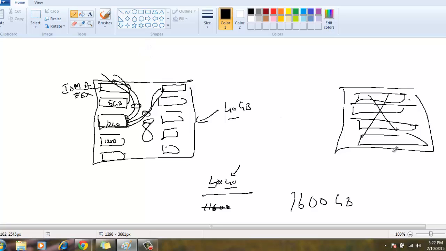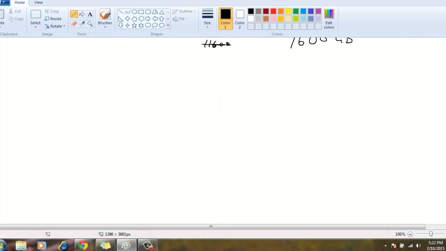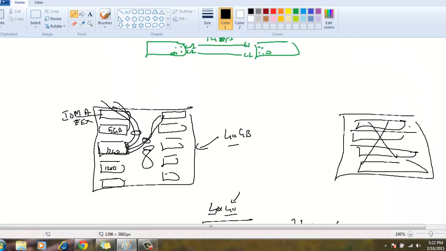All right. One important thing, we'll finish and then we'll close. Sir, just a question. So where is the role of FI? You just showed there are FEXs. Now this is connected to FI. Yeah, FEX is nothing but the IO module. From the beginning, I was saying IO module, right?